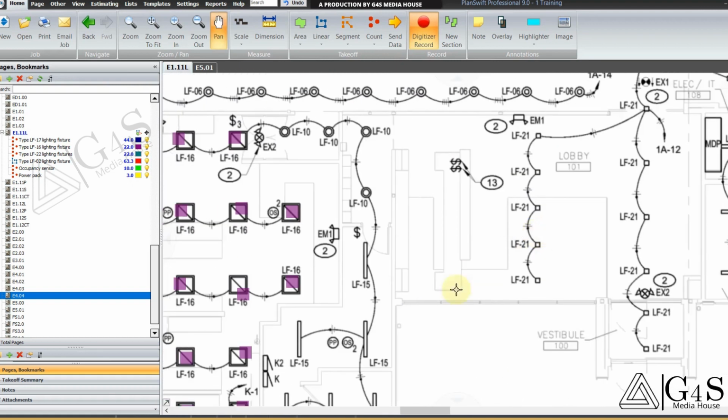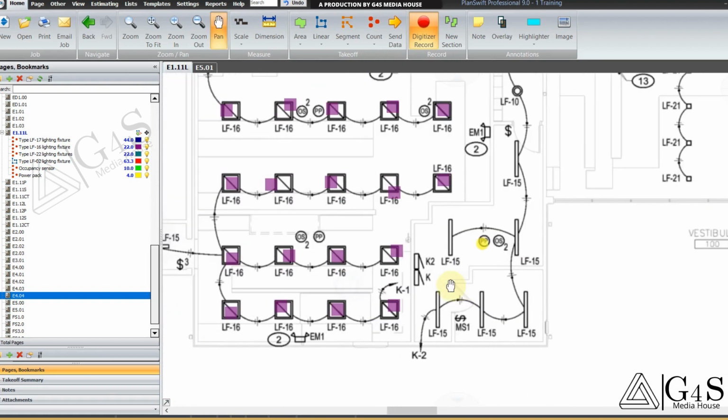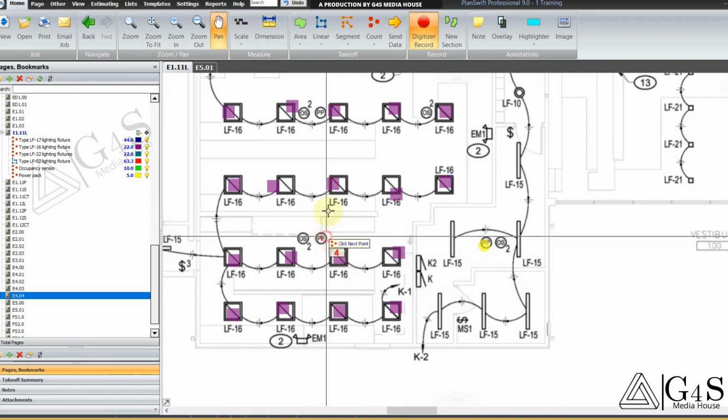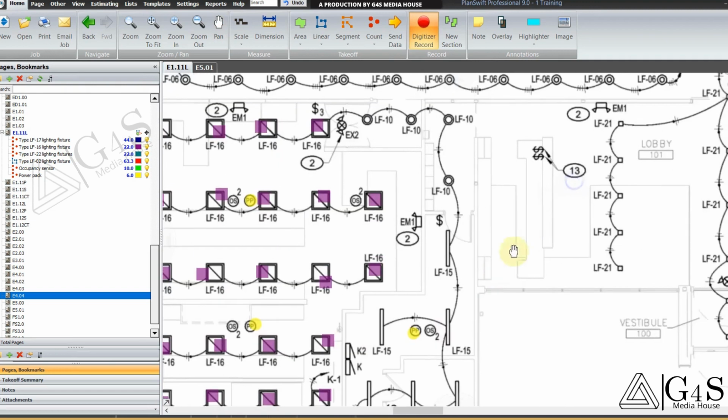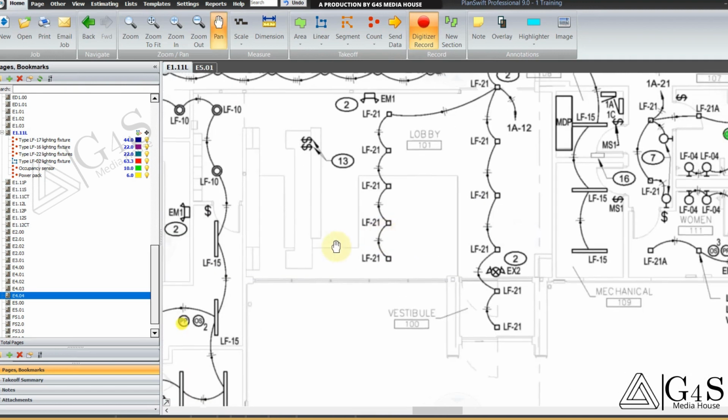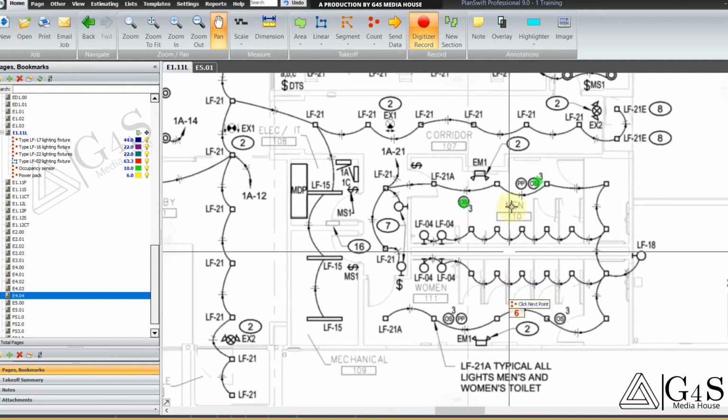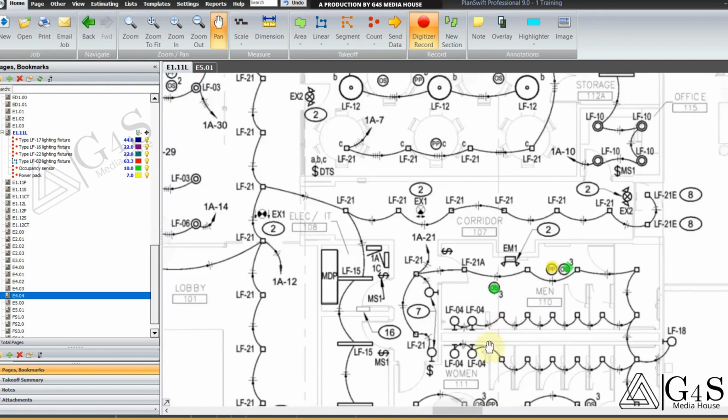You will have to look up and down for all these devices. So I missed these occupancy sensors here. Once I am done with power packs counting, I'll do these occupancy sensors count again.